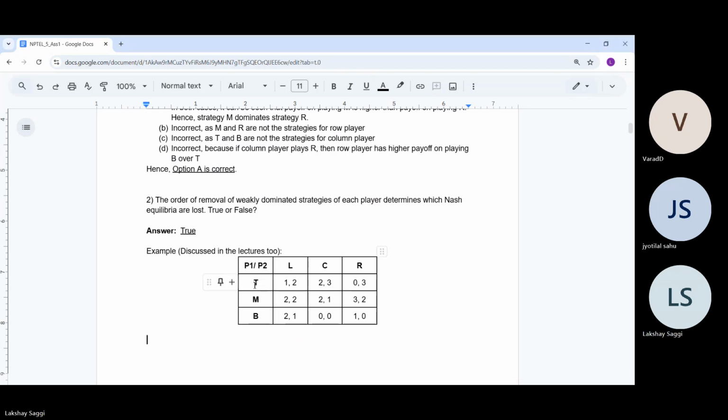So any guesses, guys? Maybe you can just try to guess and we'll see whether or not it is a weakly dominating strategy. In this payoff matrix, does there exist any weakly dominating strategy? And if so, can you give an example of that strategy?